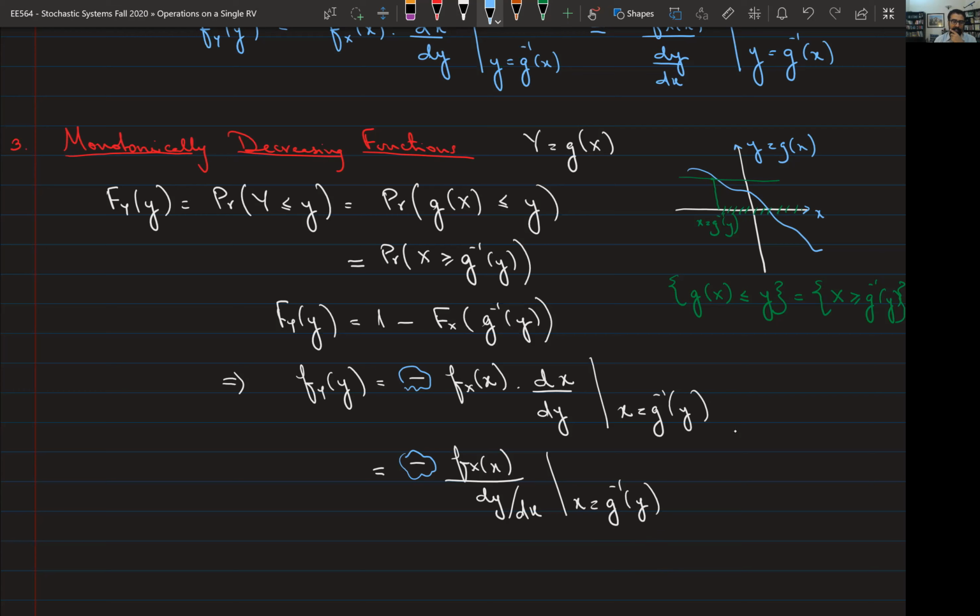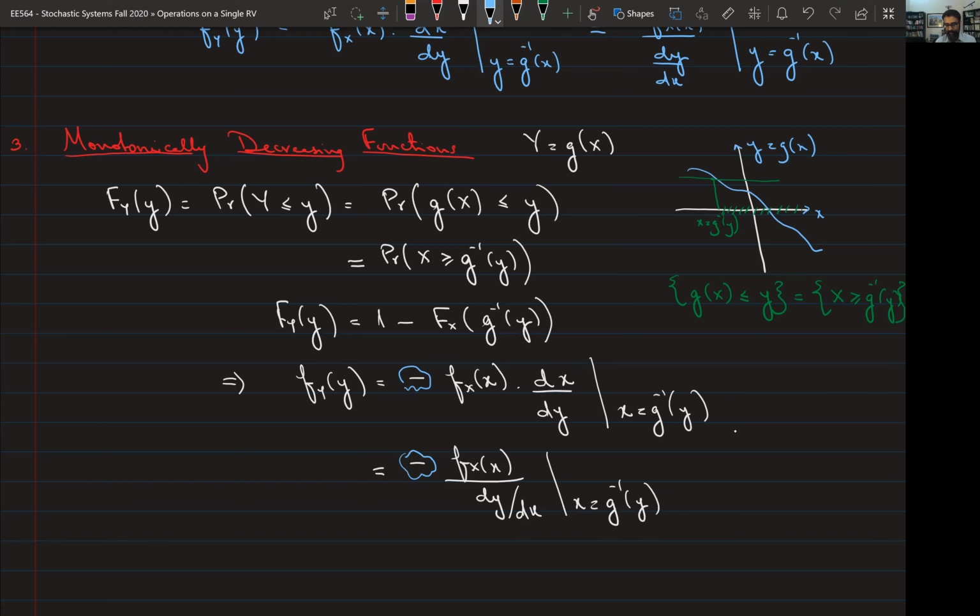It turns out that the transformation for both monotonically increasing as well as monotonically decreasing functions is of the same functional form. We can transform it into the same functional form, just like we did for the y equals ax plus b example. Can I write the transformation in a form such that it is applicable not only to monotonically increasing functions but also to monotonically decreasing functions? What would that generalization be?